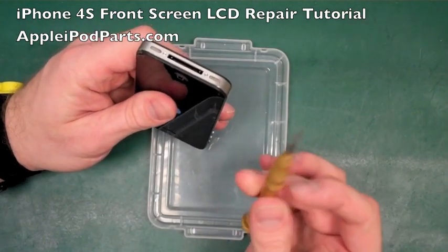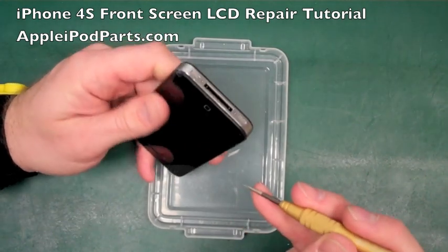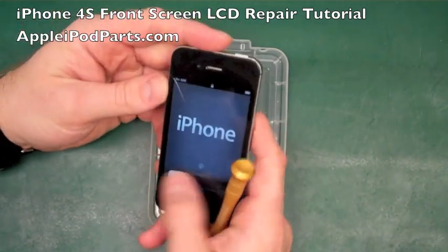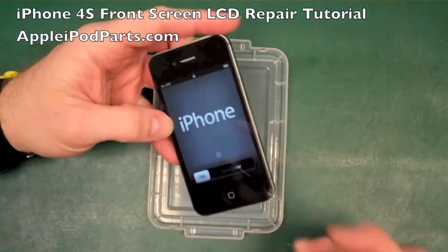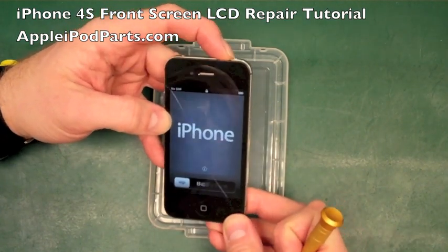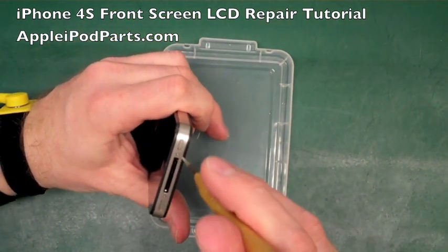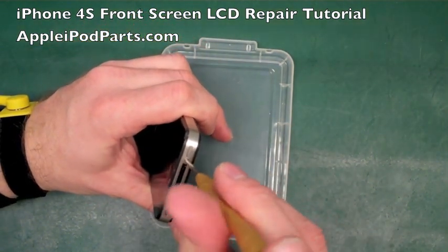First we can start off with a pentalobe Torx shape 5-star screwdriver for the 2 screws in the bottom of the iPhone 4. There we go, just to show that it still swipes, and you've got that crack along the middle, sorry, and that damage in the bottom. We're just going to power it off. Right, there we go. So I've got my anti-static wristband on to prevent any damage.